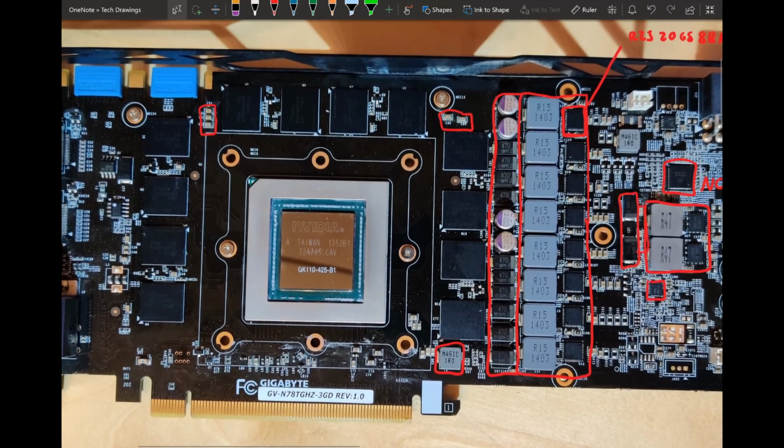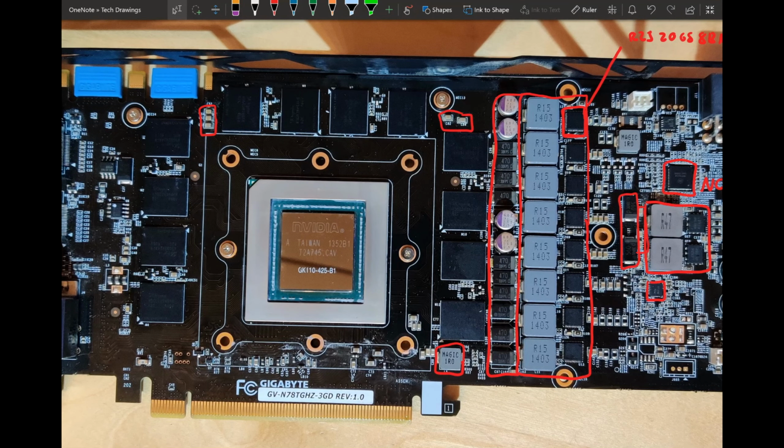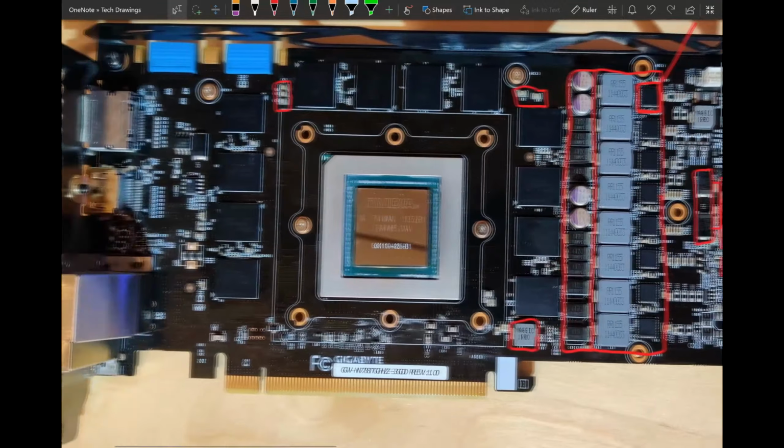Then we have over here our PEX or PLL rail. Basically, it's completely not important for overclocking on ambient. If you go sub-ambient, specifically liquid nitrogen, this becomes interesting because it can help fight cold bugs. Sometimes your card doesn't want to behave if you take it too cold, and changing the voltage on the PEX rail can help with that. So it's there. The little buck converter chip that it's generating is back here. But that's pretty much it. It's just there.